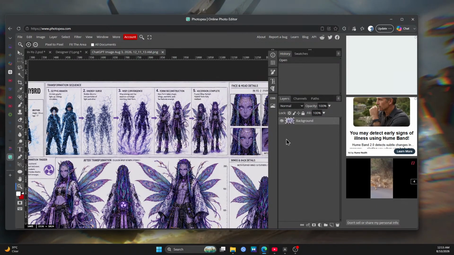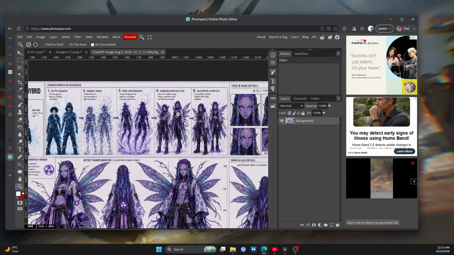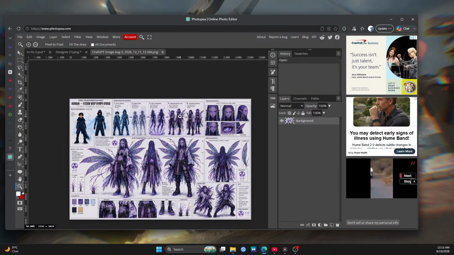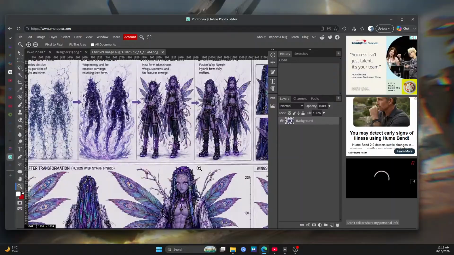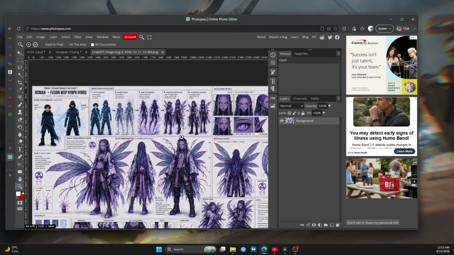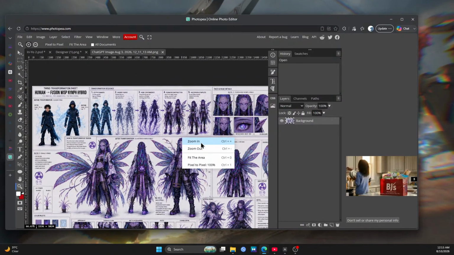I think it's Alt. Yes, you got to hold down Alt and zoom out. So it has to do the box. This is mouse control mostly, which I love, mouse control over keyboard shortcuts. You zoom in and out or click. And then you have the right click and you have your options.